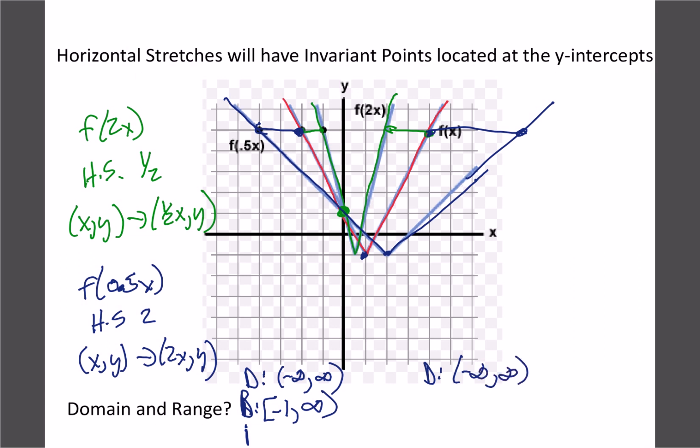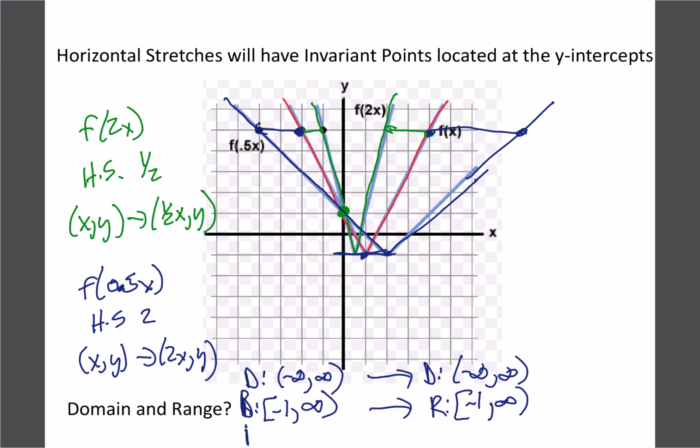Sorry, I'm saying that wrong again. Because we're doing horizontal stretch, our domain will be wider or narrower, but because it goes to infinity, it stays the same. You can see all of our ranges are still down at -1 because that's vertical, so the range stays the exact same in both cases. In terms of our domain and range, nothing changed. They're the exact same in all three of these graphs.